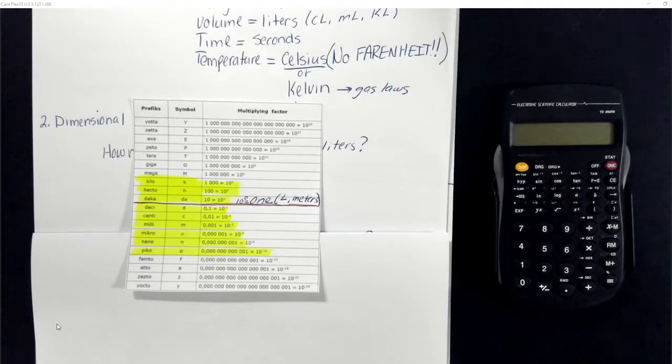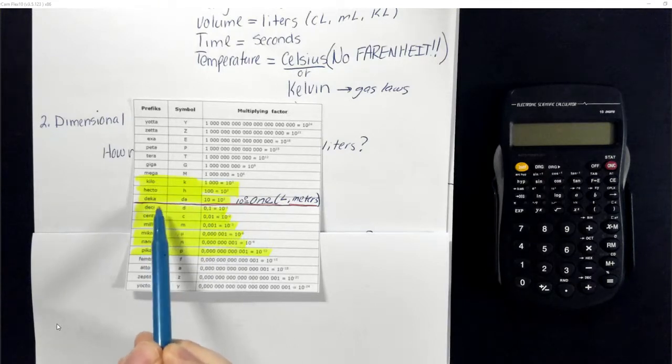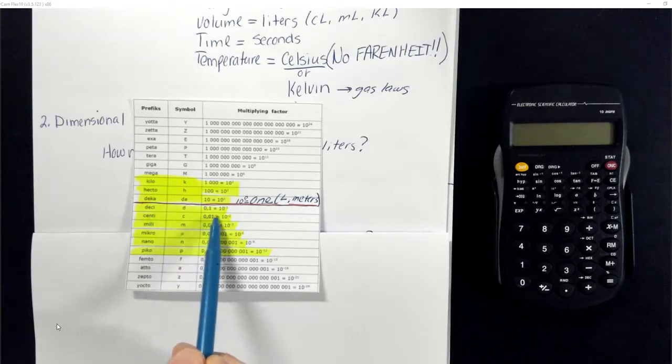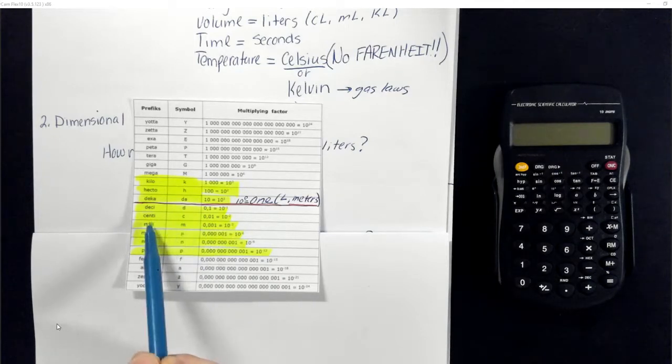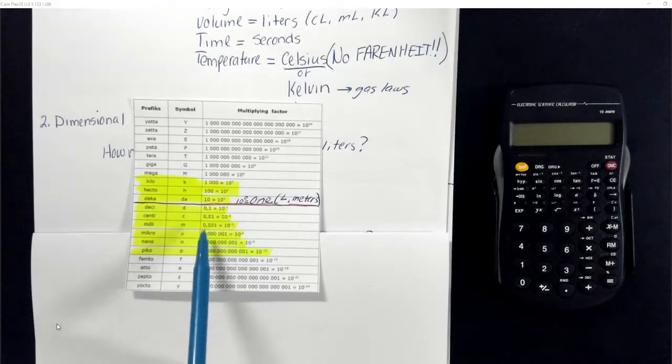Okay, as you can see here, deci means 10 to the negative first power, or in other words, 10. You need 10 deci of anything to get to one of that thing. Centimeters is 10 to the negative 2, so you need 100 of whatever this unit is to get to its base unit. Milli is 10 to the negative third, which means you need 1,000 of those to get to the base unit, so forth and so on.